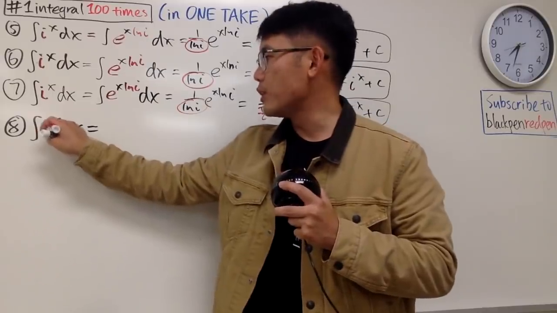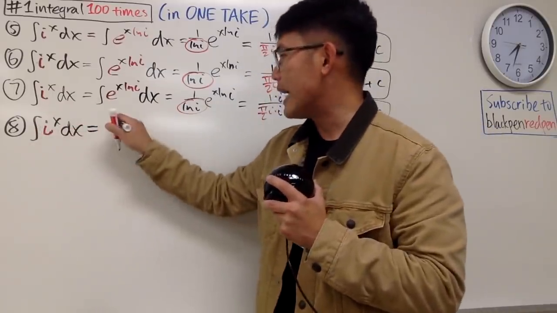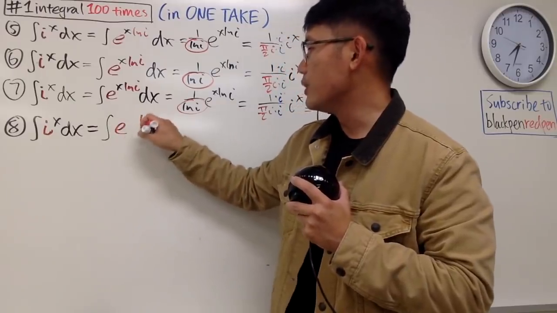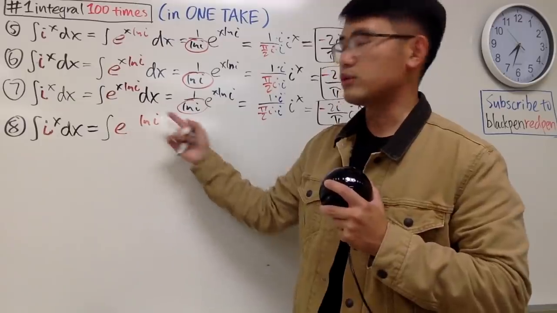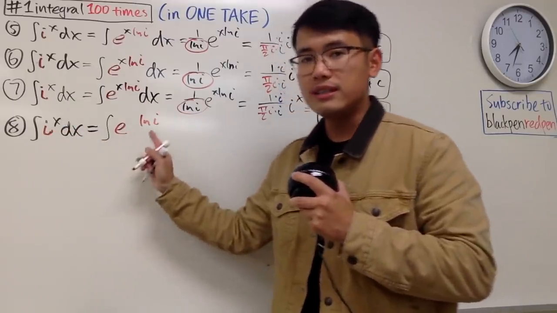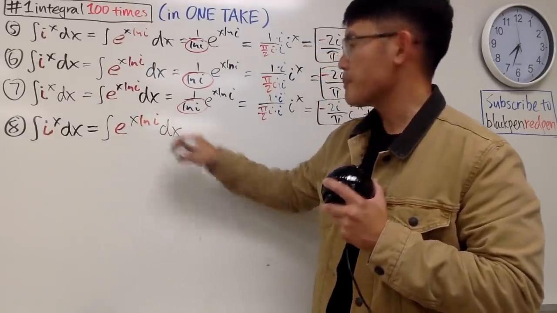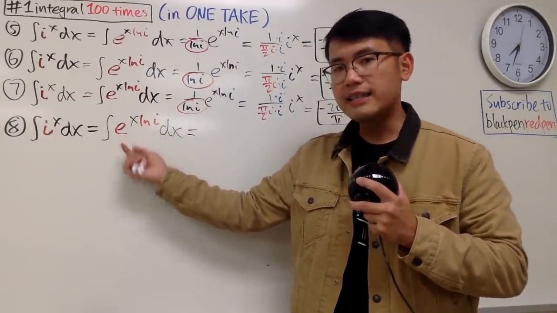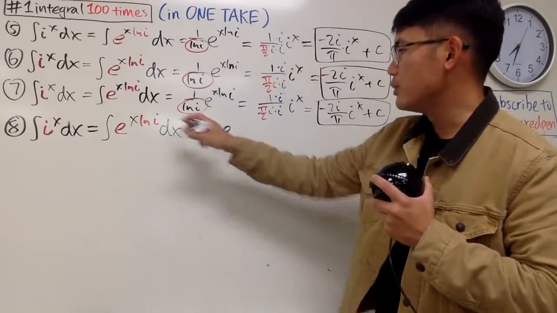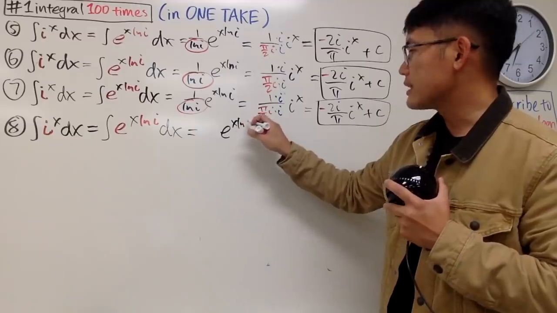First of all, keep in mind we don't like to have i for the base. We like to have e for the base. To fix that, we'll just write this down as e to the natural log of i. If you have 2, you can always write it as e to the natural log of 2. But here we have i, so we just write it as e to the ln i. And then right here we have x, so just put the x down right here. And then this is equal to, well, this right here is nice. We can just get that because it's e to the linear function like this. So we'll just write it as e to the x times ln i.